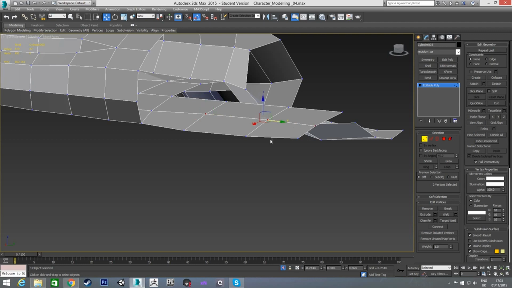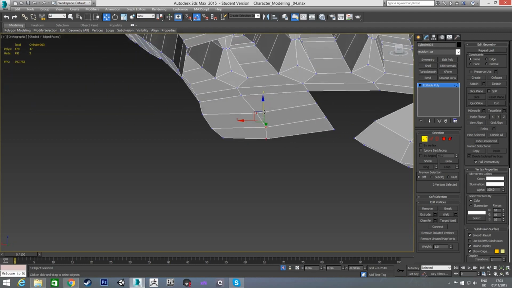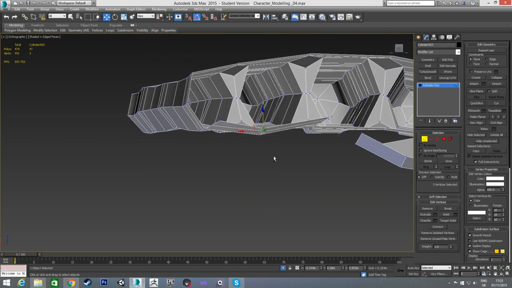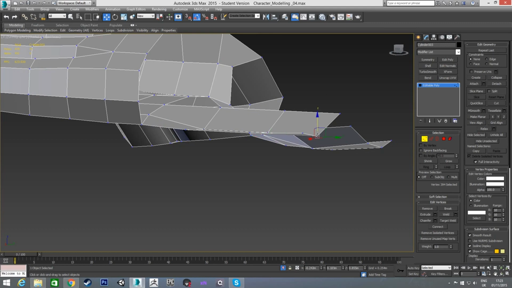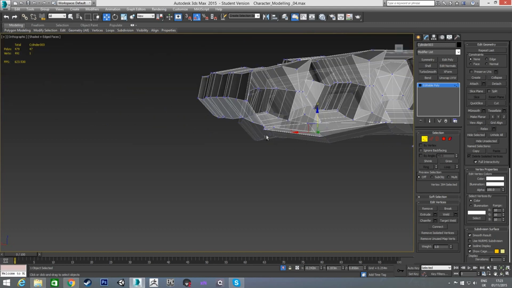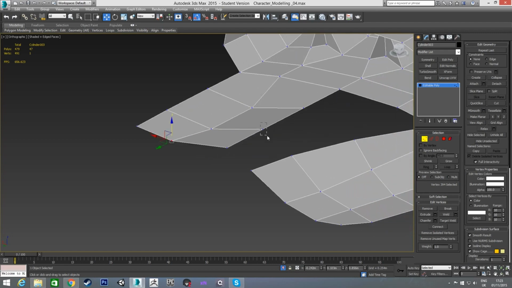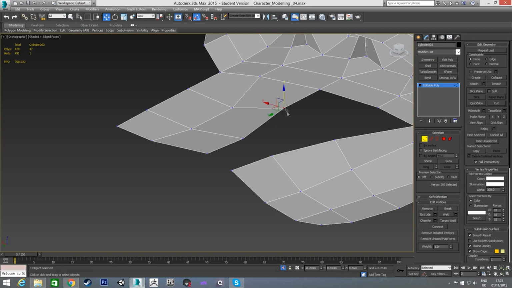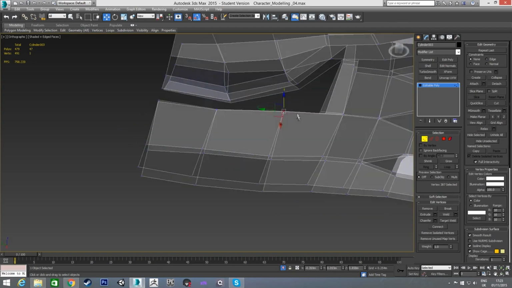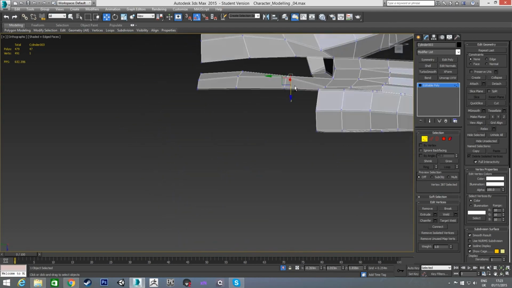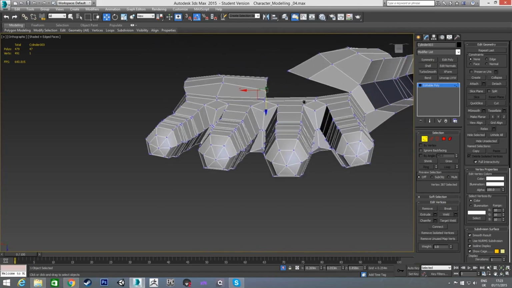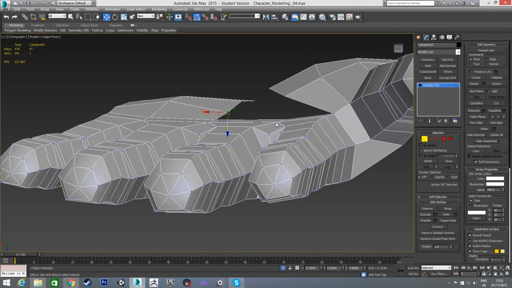Now I'm going to do something similar here. I'm going to pull these down, but I'm going to pull these down quite a bit more because this is where the pad is. And then I'm going to pull this one back up a little bit. So we've got that pad shape started now. Then I'm going to pull these two down a little bit, and this one down just a tiny bit. Okay, so we have this general shape here now.